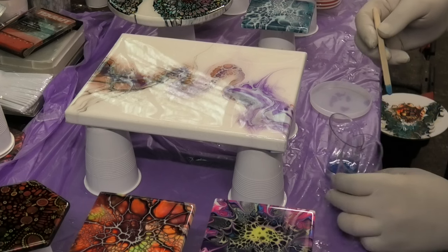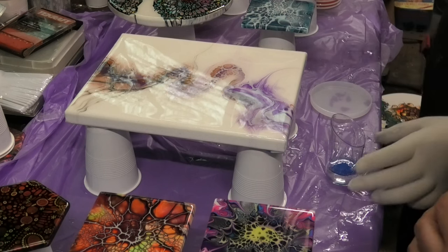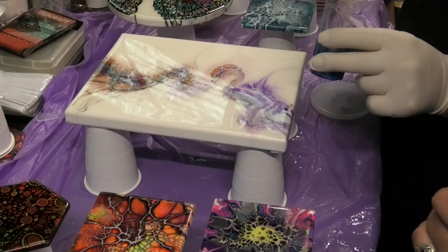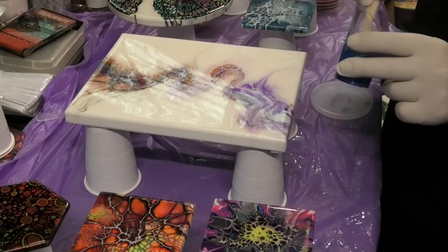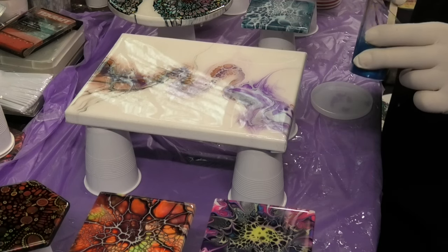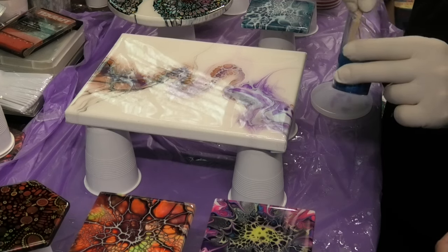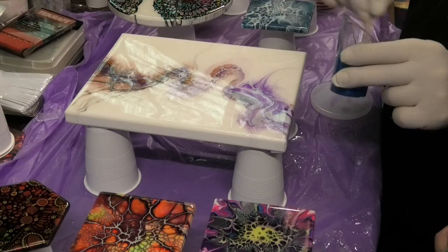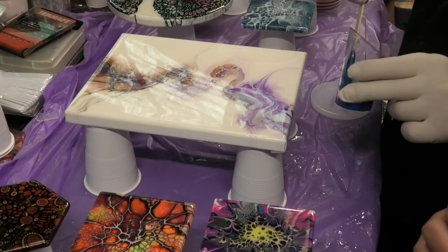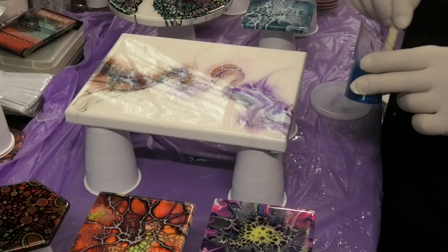Then what we're going to do is, do you want me to mix one? Yeah, do. There you go. I'm on it. So you mix that one. I'll mix this one, scraping the sides. Yeah. So you just mix that in thoroughly. Now if you want it more transparent, don't put as much pigment in. If you want it more opaque, add more pigment. It'll make it darker. All right, so that mixed in beautifully.